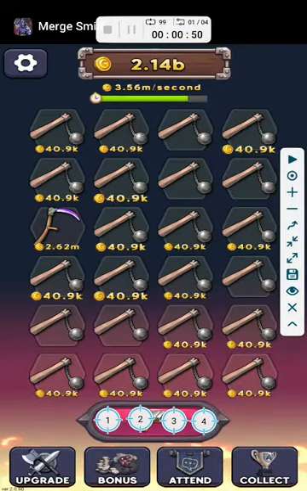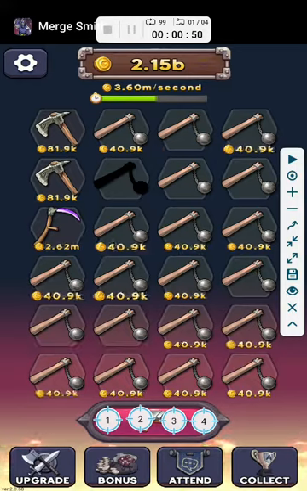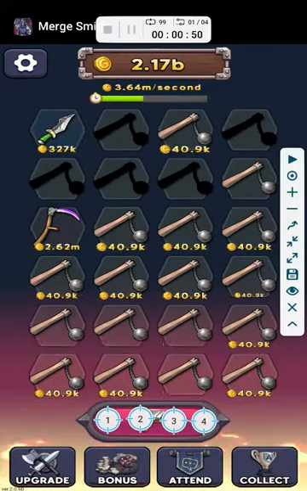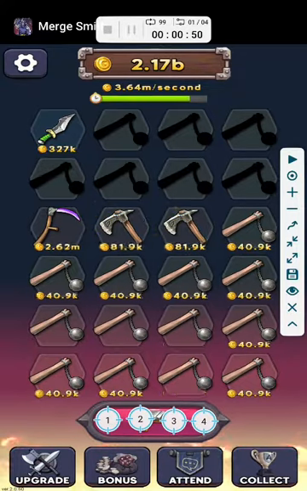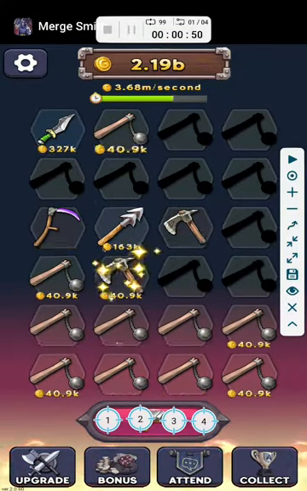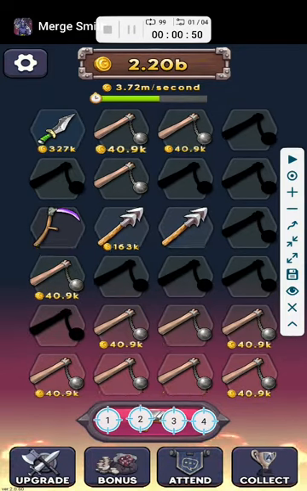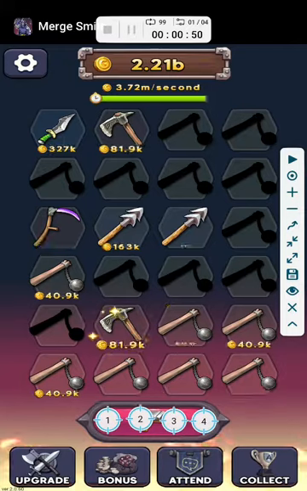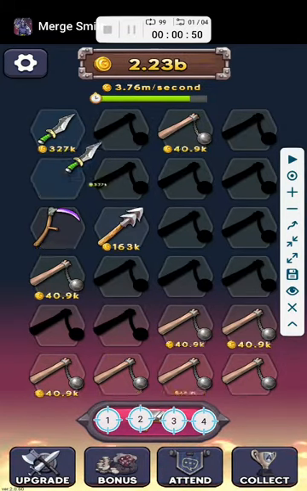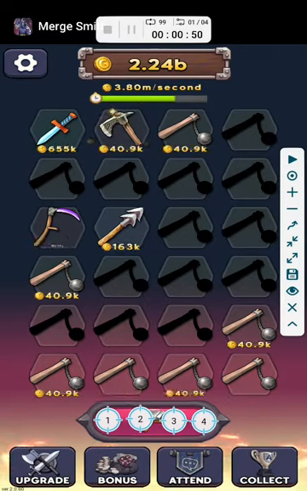I was about to say, why can't I just cancel it? Okay, got an assassin dagger. I'll just call it assistant dagger. Okay, and a spear. Assistant dagger.